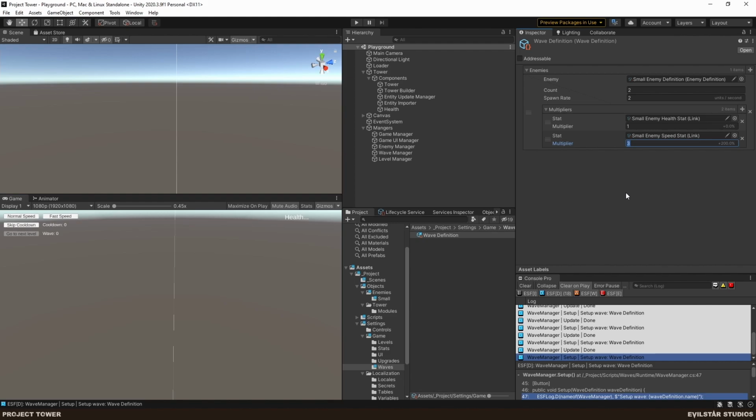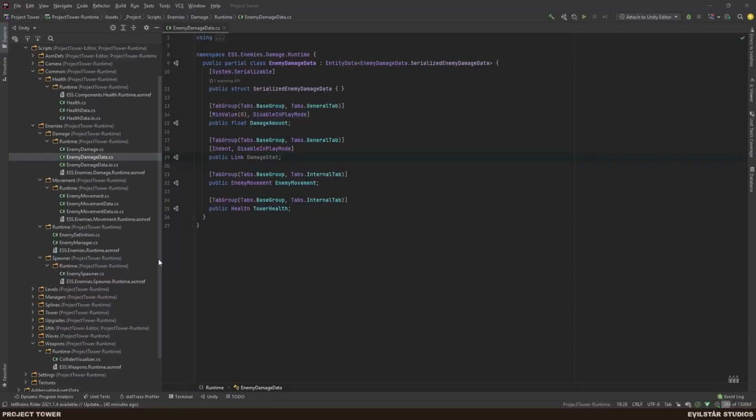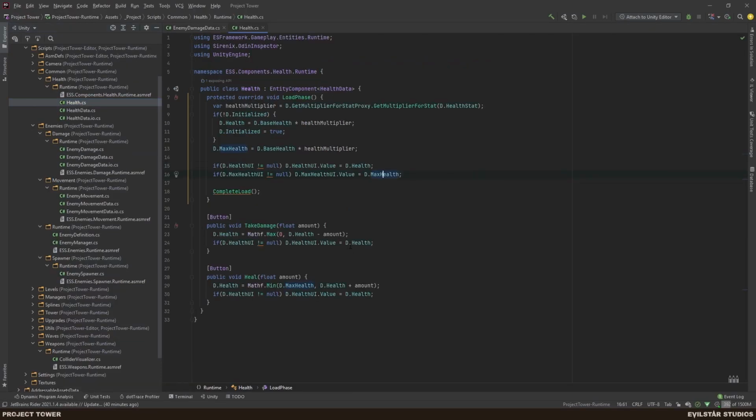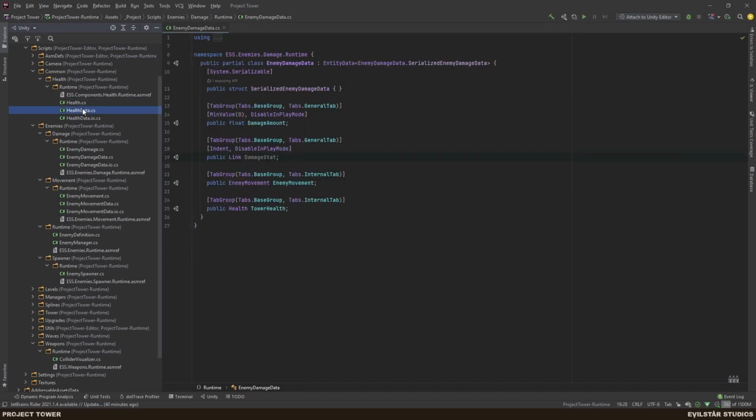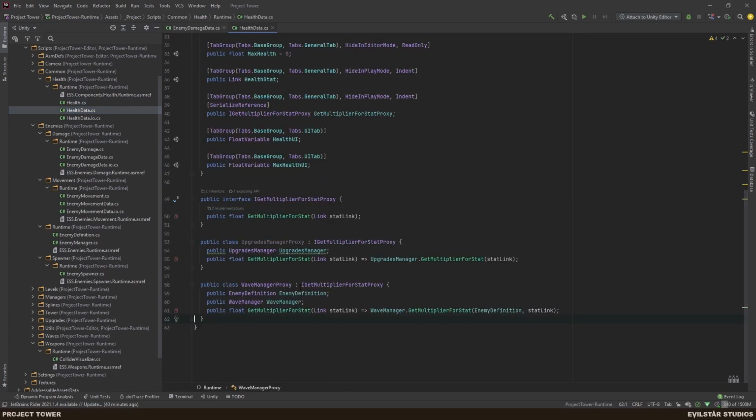Yeah, I would like to have the same thing for this. Now let's look at the health component and see what we've done. Not the health, but the data. Okay, so we'll need an enemy definition and a wave manager to know how to get the multiplier.